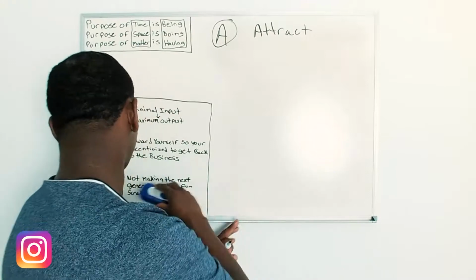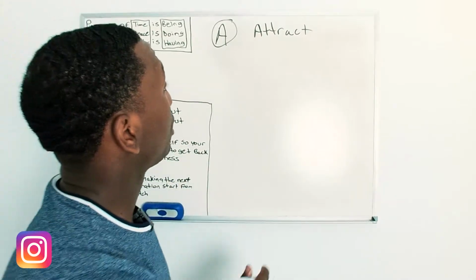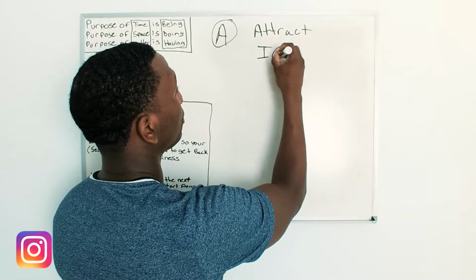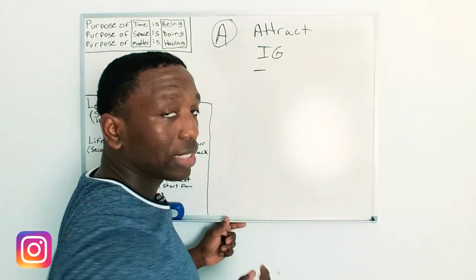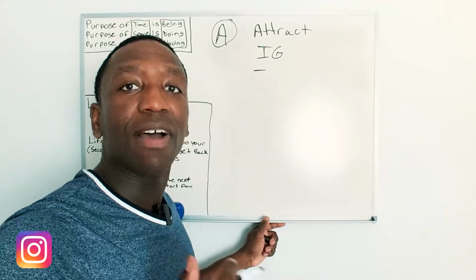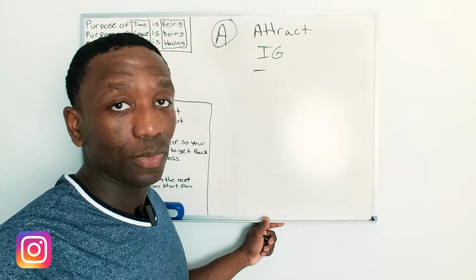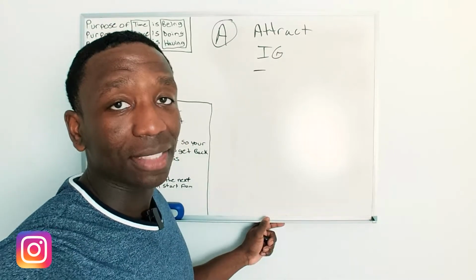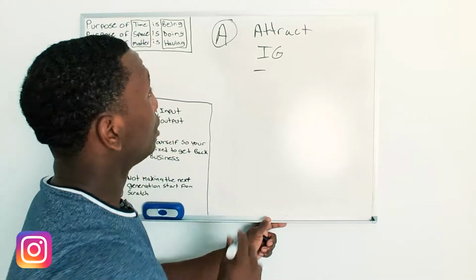So let's go ahead and go through the same processes. All right, so here we go. So when it comes to IG, I'm going to go ahead and put that up here real quick. The first thing we got to do on IG is we got to follow people. And remember, we're looking at the basics. We know we got reels, stories, and all of that stuff, but we're just going to look at the basics. So check it out, right?